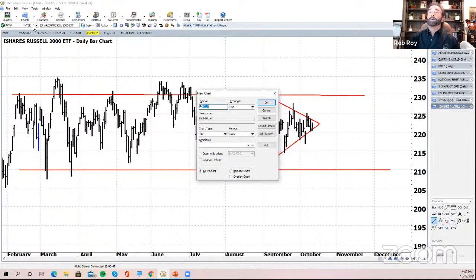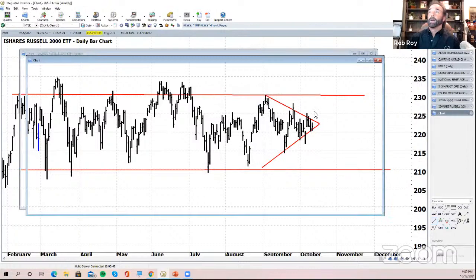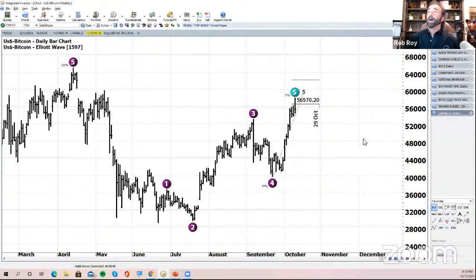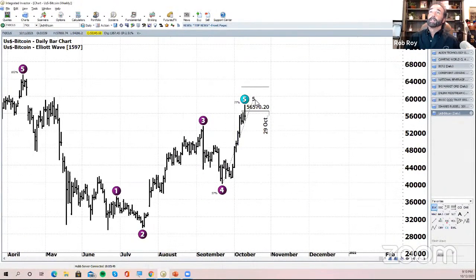Let's look at Bitcoin. And Bitcoin, as I talked about in that SPY update, had made a nice move to the upside, just a vertical move. But note today, and I get it, I know Bitcoin trades 24 hours and is trading right now, I fully understand all that, but we do use some sort of a point in time as a capture for end of day data so that we can chart this. And you can see that there's a bit of a doji here on the chart following this vertical move to the upside. And that's in a wave 5. We went up and hit this TAP box. That's called time and price projection. And so the wave 5 is within that box.